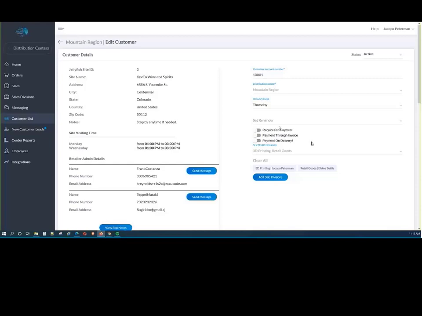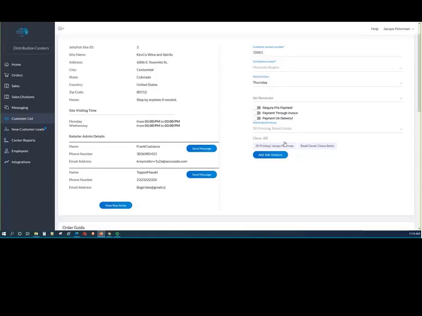So depending on where you're at in the cannabis industry, you may be able to bill your customers. You can always send them an invoice through Jellyfish. Whether or not you'll be able to collect payment through Jellyfish through Square, well, that's up to Square because you get to create your account with Square. We don't do the payment processing. We just integrate it with it. And so as you go through the account approval process, they're either going to approve you or deny you, but that's between you and Square at this point in time. But they are pretty friendly with hemp and CBD specifically for some of the people I've talked to, some of our customers have gotten that through.